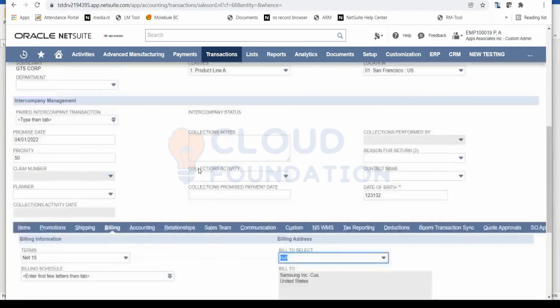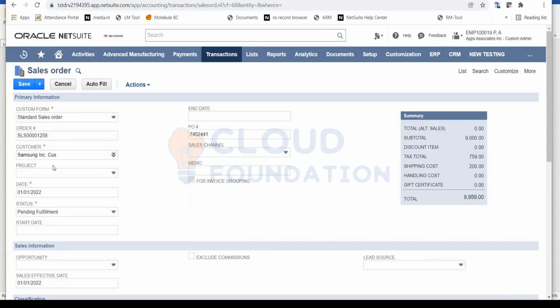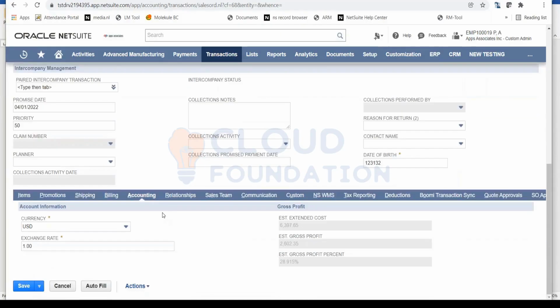Alright. And then in the accounting tab, you have some information here. You're looking at the currency of this transaction. This is basically in US dollar currency. Anything that you save will be saved in USD. If you need to change the currency for this, you can also do that. But for that, it is important that the different currency that you want to apply is also assigned on the customer record. Remember, on the financial tab of the customer, you had the ability to add more currencies, if you deal with them in different currencies than the base currency.